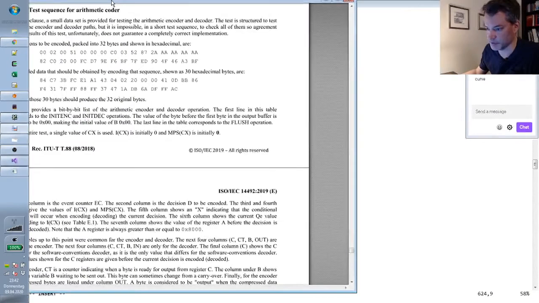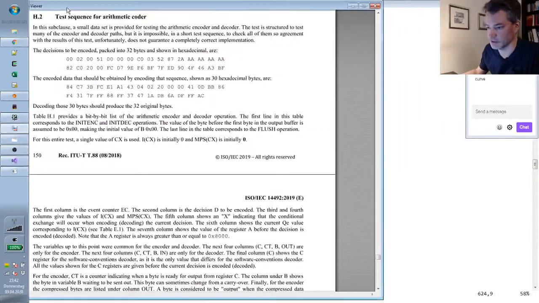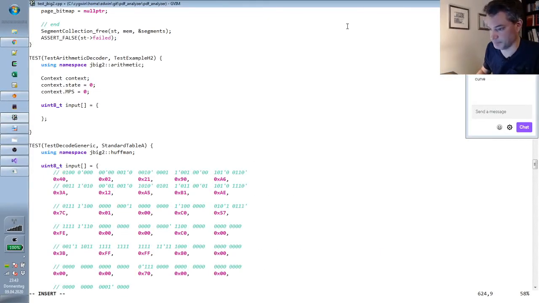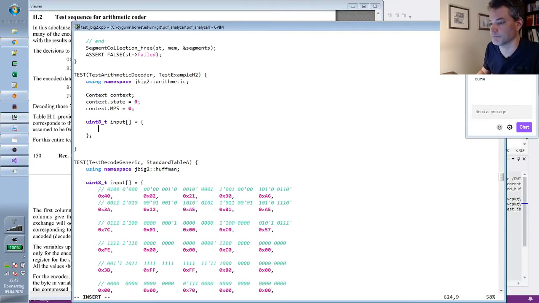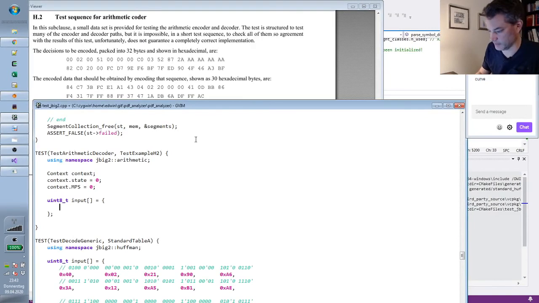I cannot copy because this is a lockdown file. And even though I paid a lot of my money for this standard, I cannot even copy a freaking thing out of it. This is so stupid. This is digital rights management for you people.